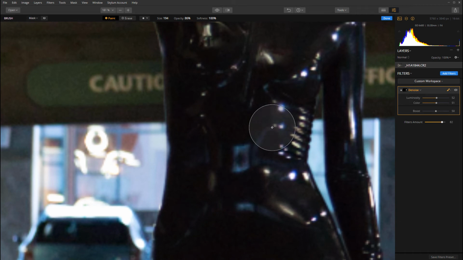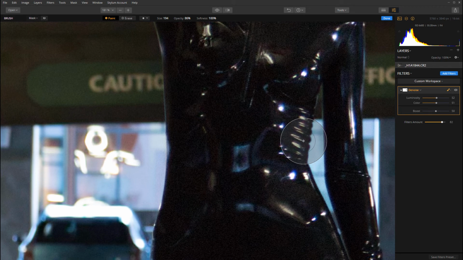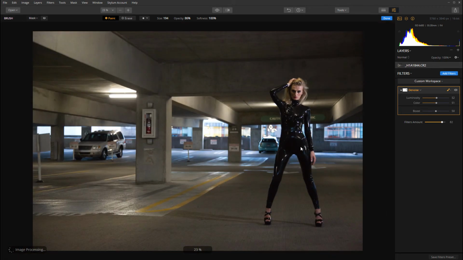And when we're done with this, all we need to do is go right here where the mask is, right click and click invert. As we invert it, you can see at this point we have fixed the grain around her, but we still have the model as before, so we masked her out. This is very nice.